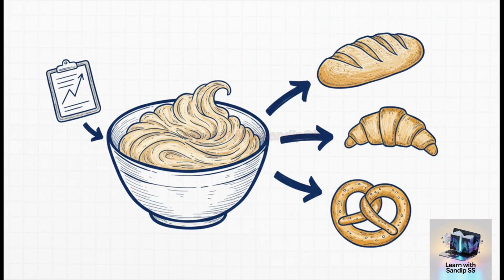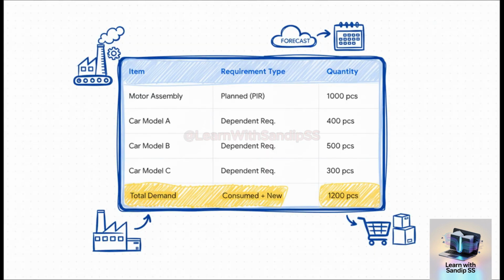Hey, let's go back to our bakery for a second. With Strategy 70, you're not planning the finished loaves or the baguettes. No, you're planning the dough. By having a really good forecast for this common ingredient, this subassembly, you get incredible flexibility to quickly make whatever customers are actually ordering. Let's look at the numbers with this motor assembly example.